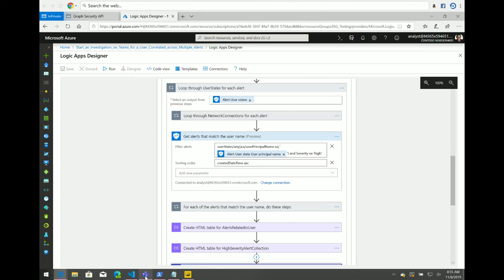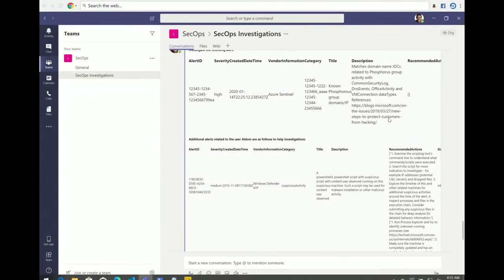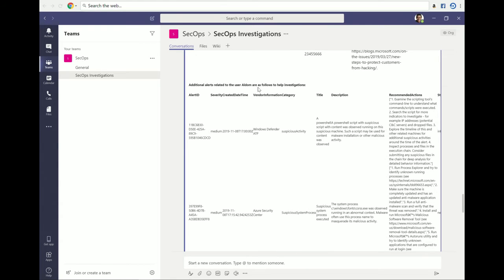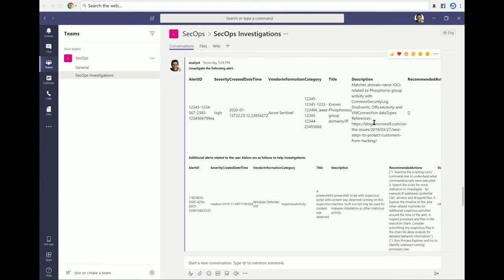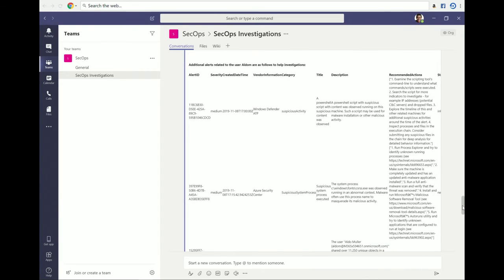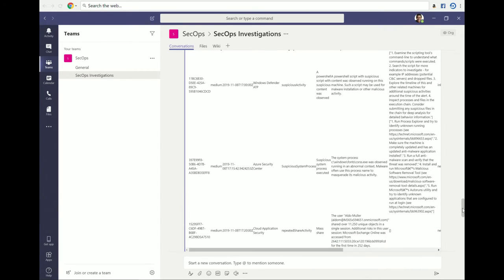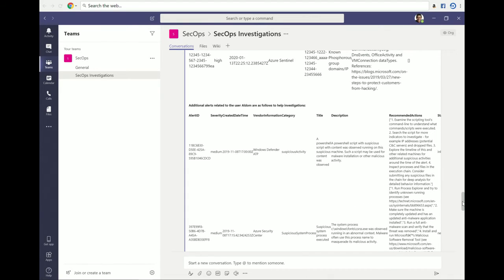So finally, how does this look? This is the Teams channel for my SecOps investigation, which has the alert specifically for investigation. This is the specific alert that I want investigated, and it has a description and other details. And I also have additional alerts related to the same user to help the investigation. So my investigational alert is the Azure Sentinel alert that I want investigated.